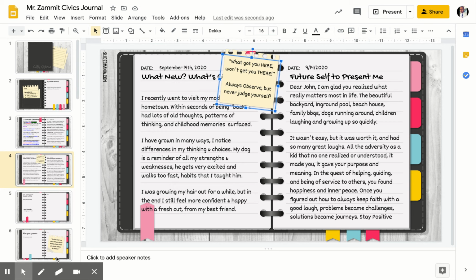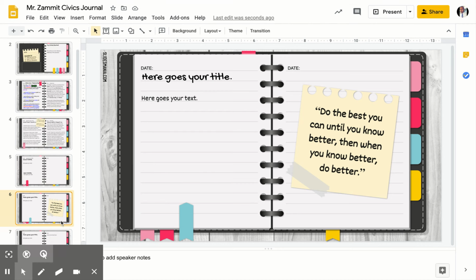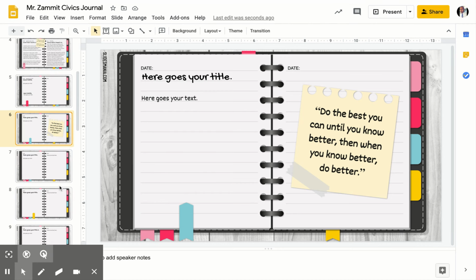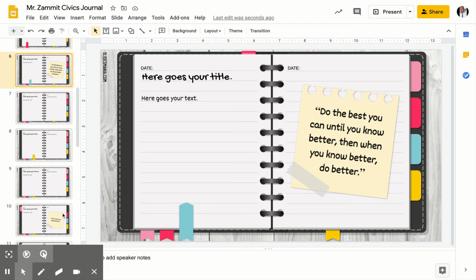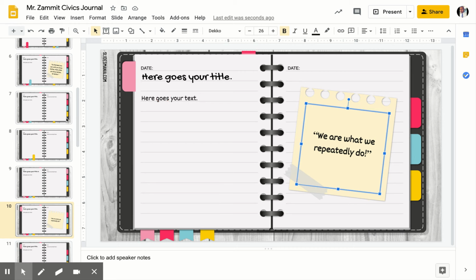So, future activities will have some things like this where you might have to move them around. I think I've moved a couple of these sticky notes around, even just in creating my next journal entries for you guys. So I went in here earlier and put a bunch of quotes in advance, but I'm looking forward to seeing how you guys can make these a little more creative and uniquely your own.